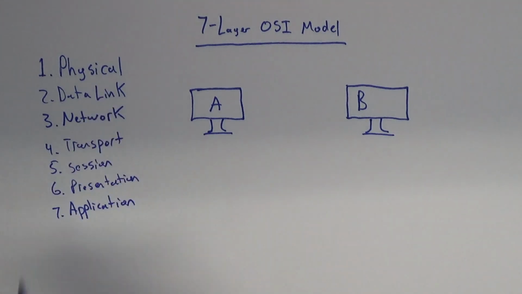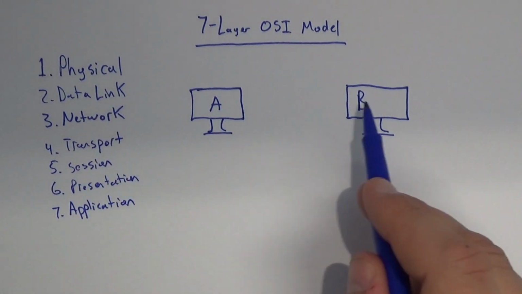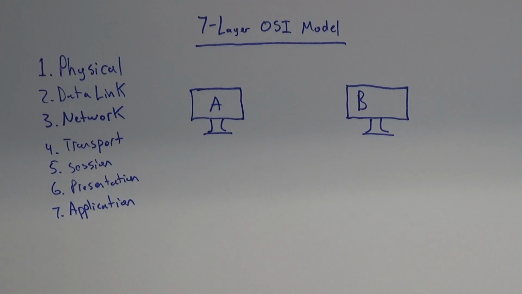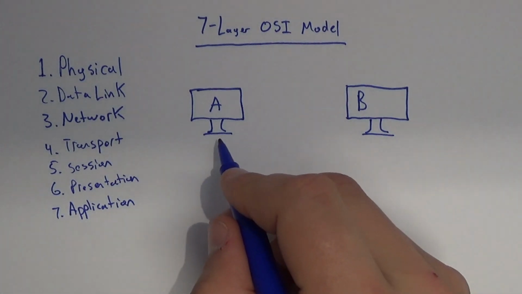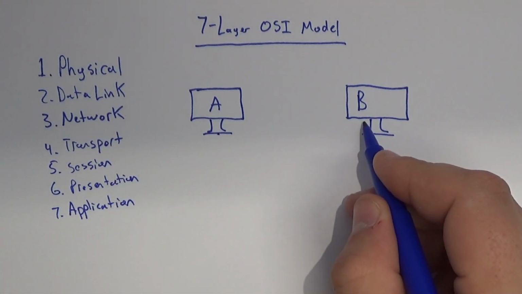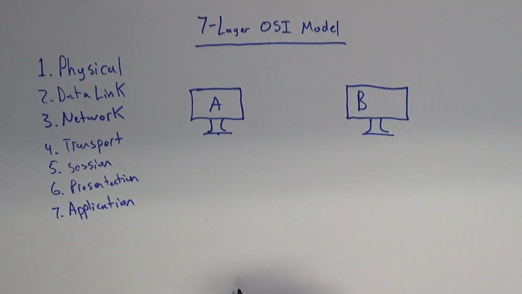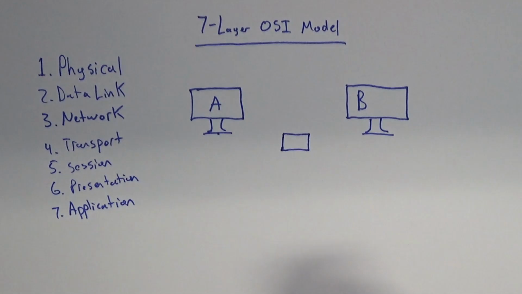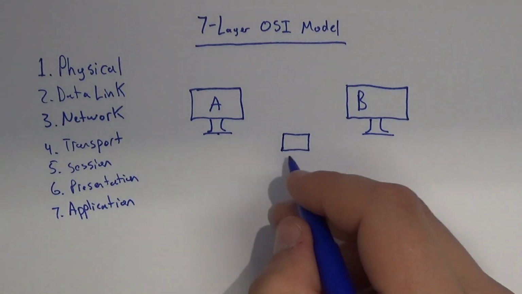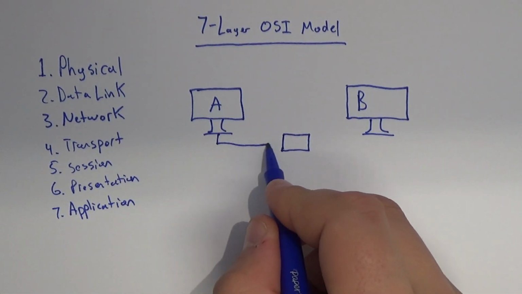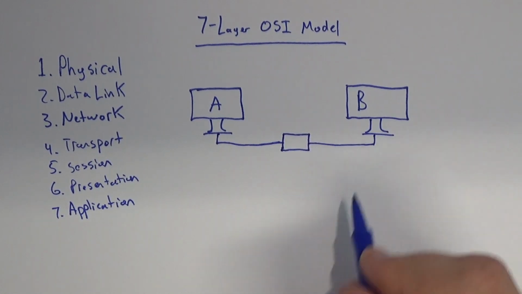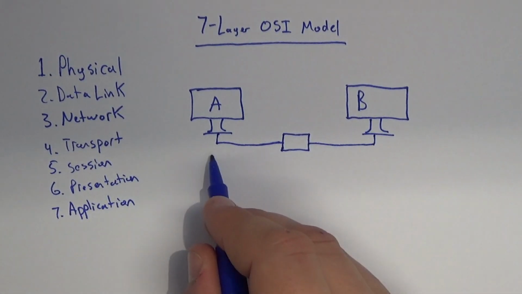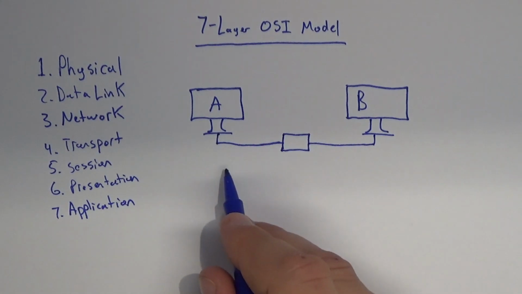Okay. So let's start by talking about the physical layer. So I have two computers here, A and B. The physical layer is the actual physical connection between these two computers, which right now doesn't exist. Now we could draw a single line between the computers if we were connecting just a cable from one computer to another. Though more commonly in today's networking, we have some sort of a hub, a switch, a router, some sort of a network device that we plug computer A into and then plug computer B into. So there's a physical connection between these two devices.